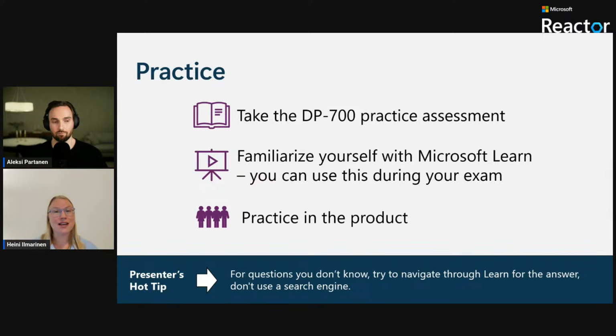One important thing is that you can use Microsoft Learn while you are taking the exam. So it's good to know where to find the specifics related to the topics in this particular exam that you're preparing for. If you're taking the DP-700, which is very much related to Fabric, then it's good to know where to find all that Fabric-related information in Microsoft Learn, so if you need to check some answer during the exam, you can do it fast.